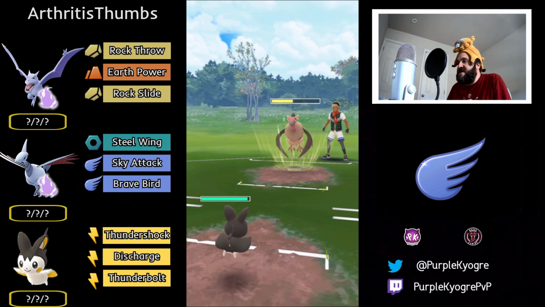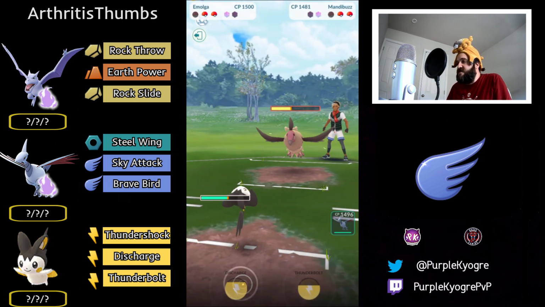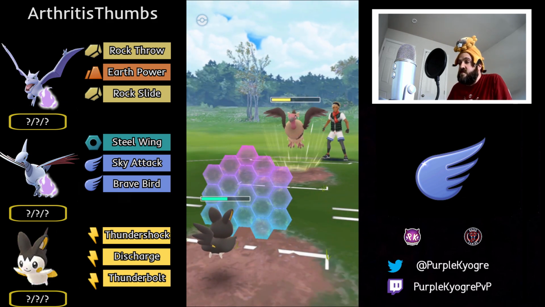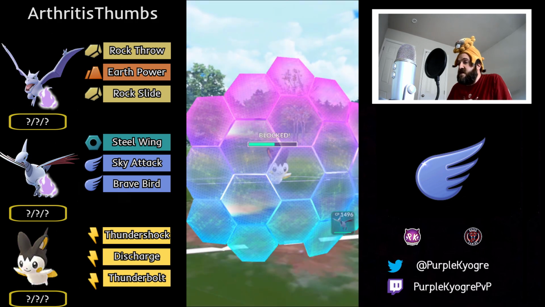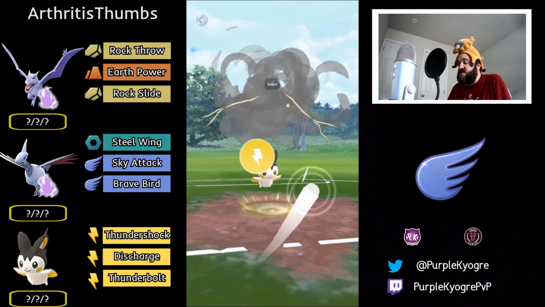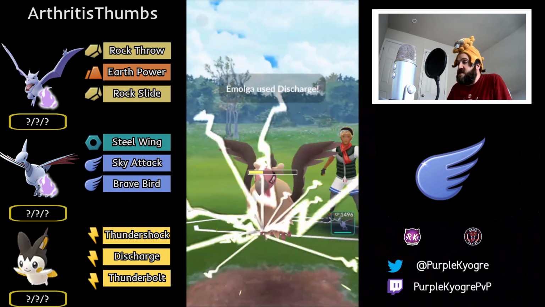But we're going to see an attack come in from the Mandibuzz, going to be a foul play. Okay, trying to get to a discharge. They do get to another one. Going to get the Emolga low, so Emolga will go ahead and shield. And we're going to see an overfarm going for that discharge. This should knock out the Mandibuzz, even though it's really tanky. So we're going to see, yep, a knockout.